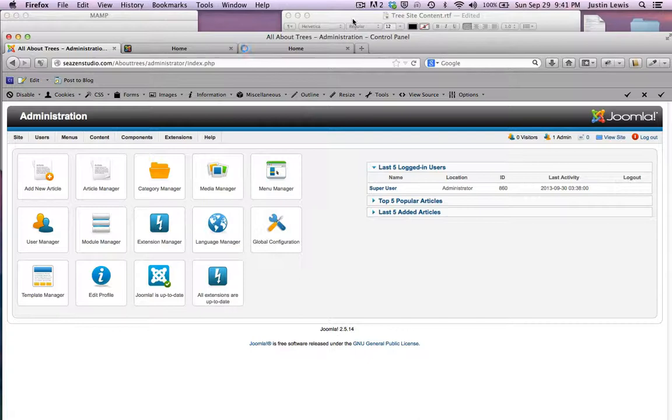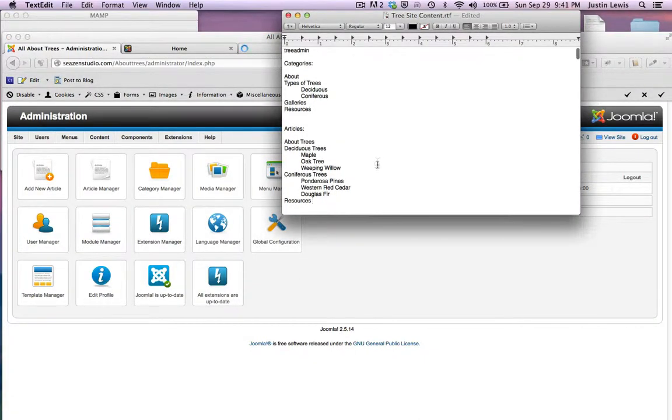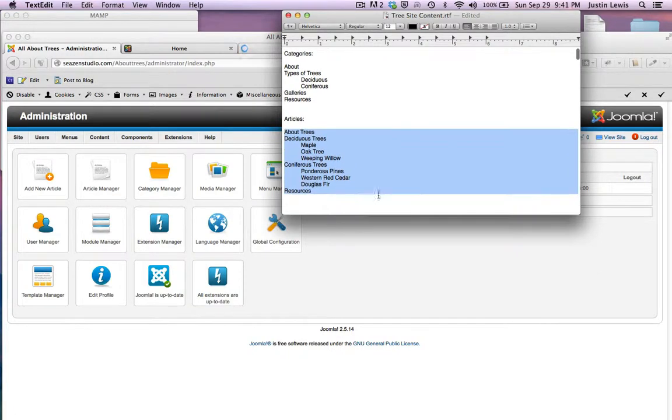Now, what I did here is I set up, this right here is really a text version of my sitemap. These are the articles that I want to create, okay? And whatever flowchart or drawing or visual sitemap that you created, since you have that, it's going to be really easy to just come up with your list of articles, or in other words, the list of your web pages, okay? Articles aren't exactly web pages.